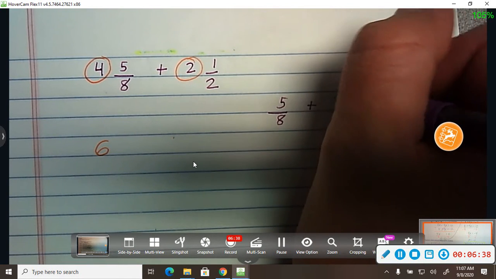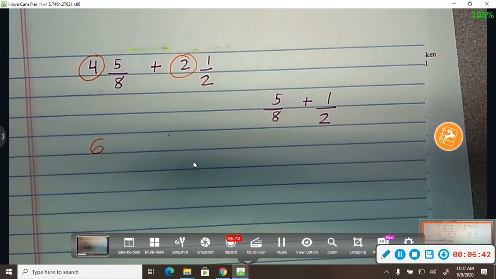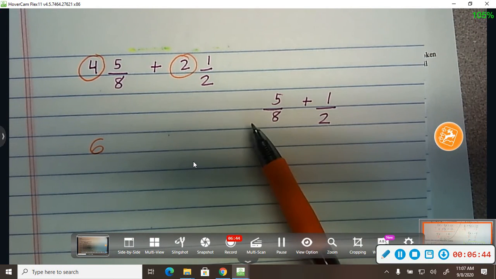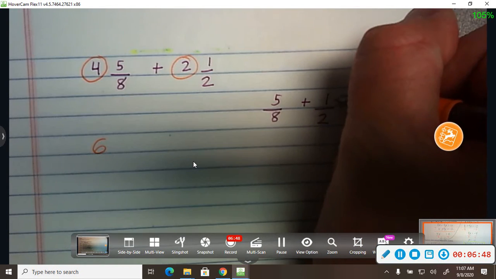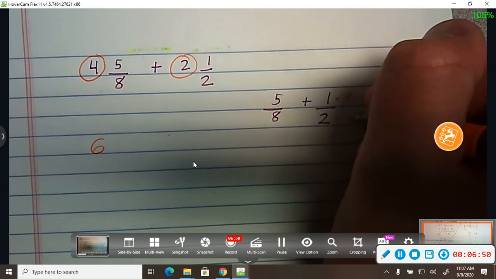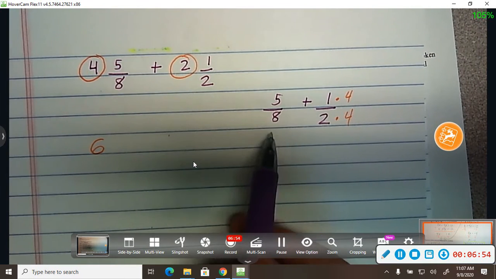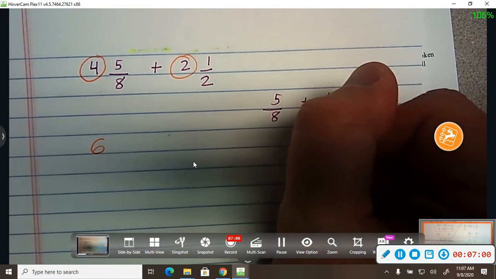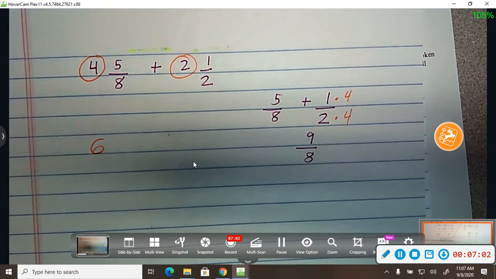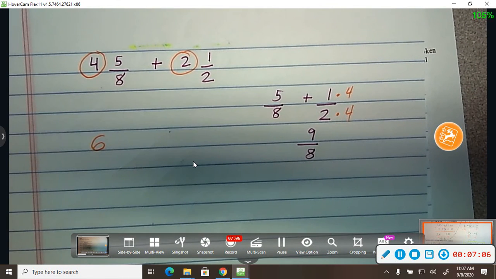and I'm going to go through this faster than maybe you're used to. When you add fractions, you want the denominators to be the same. That's an 8, that's 2. We want that to be an 8, so we multiply by 4. And so then we have 8 and 8. And we have 5 plus 4 is 9, so that's 9/8. Which 9/8 is the same thing as 8/8 plus an 8.